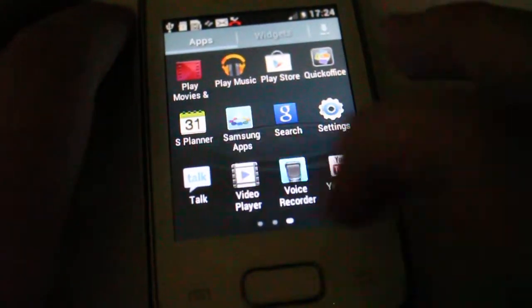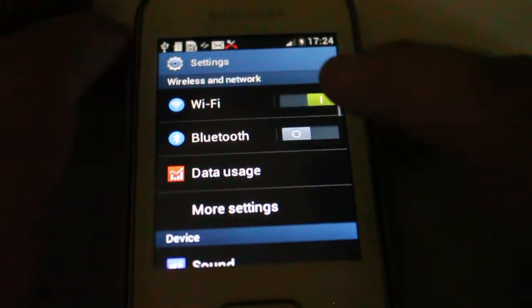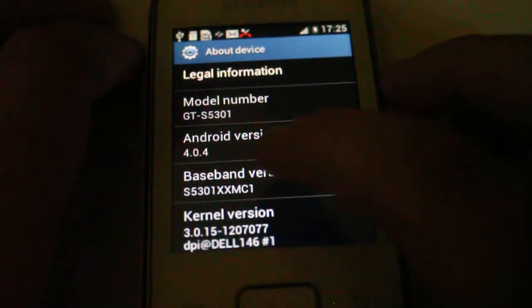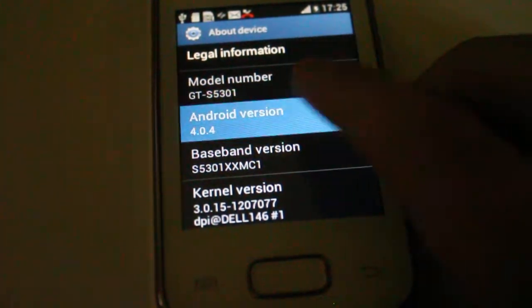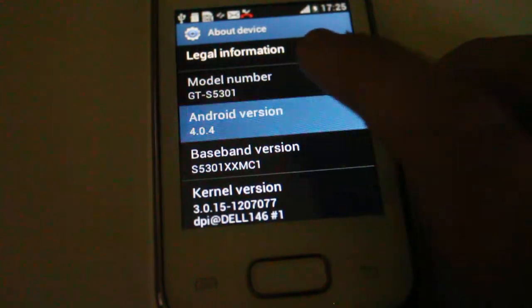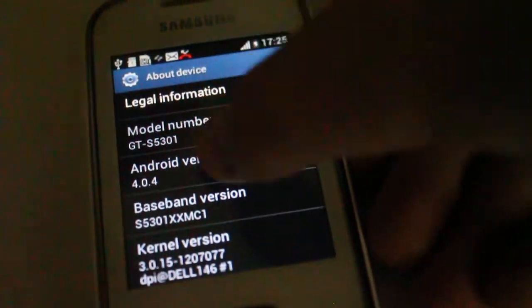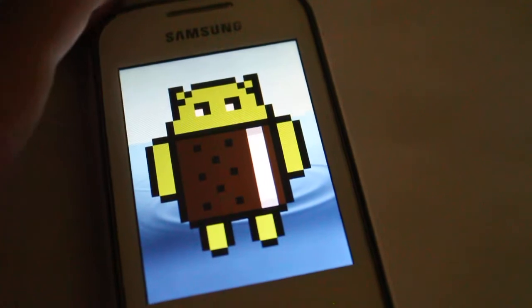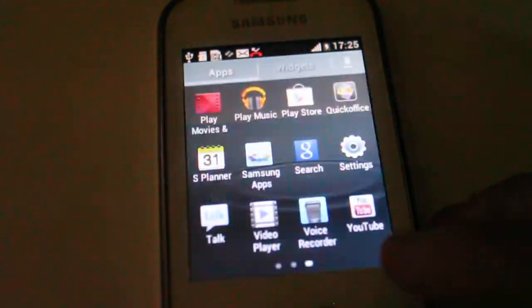Wow. Let's see what it's running on. So let's go to settings. About device. It's Android 4.0.4. Okay, this is Android 4.0, Ice Cream Sandwich.